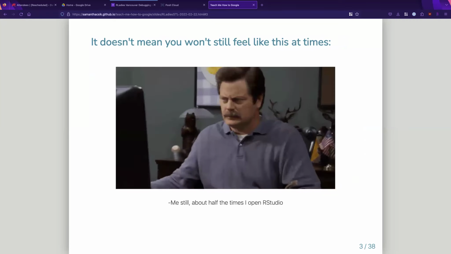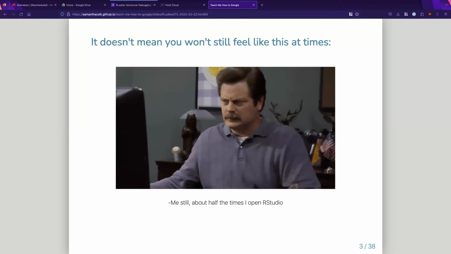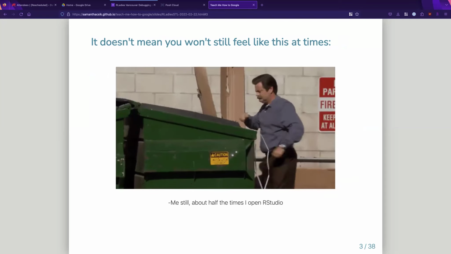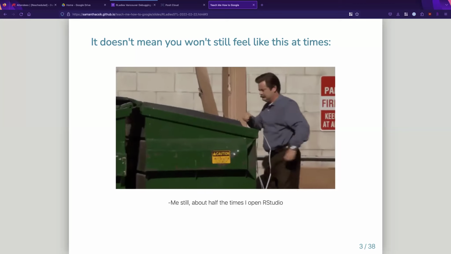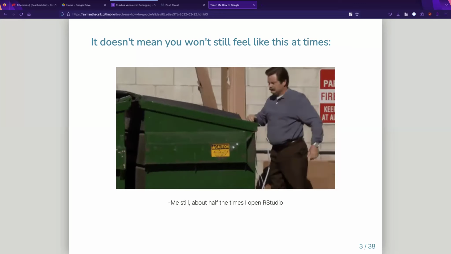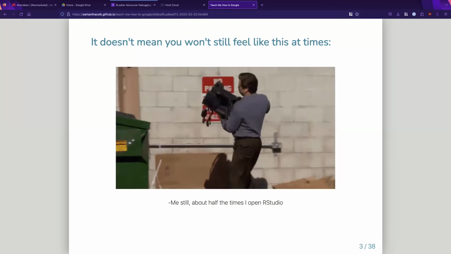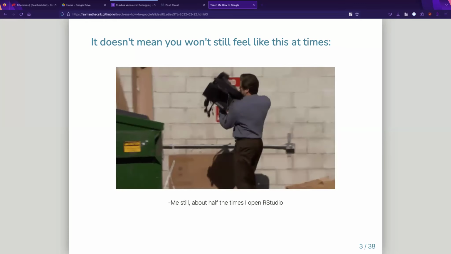Oftentimes when we encounter issues in our code, it's easy to feel like Ron Swanson and want to just chuck your computer in the garbage. So hopefully today will make you feel less of that.